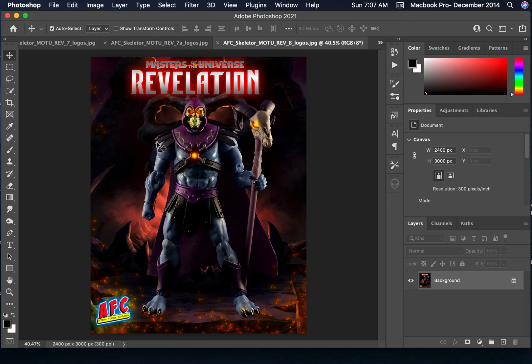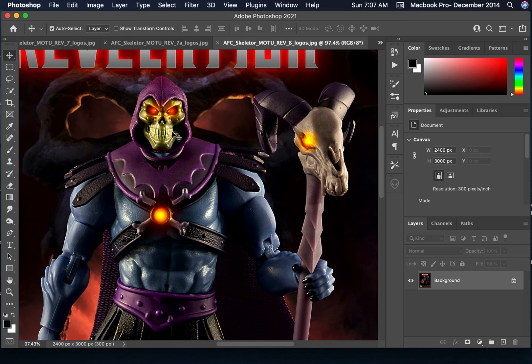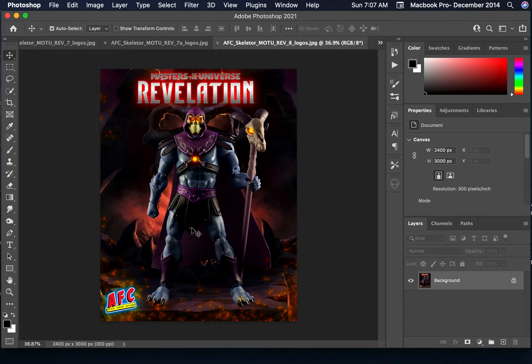I think they could have done a better job with him personally. The sculpting on the face leaves a little to be desired — these little weird grooves in the face are a bit off, and the giant teeth — if it was just a little smaller I think it would look a lot better. With the glowing eyes and effects added, I think the figure looks a lot better than it does without them. I like the way the shadows fall around the chin area — it looks pretty menacing like Skeletor should. But I think it would have been nice to have an alternate head that wasn't quite so grin-heavy.